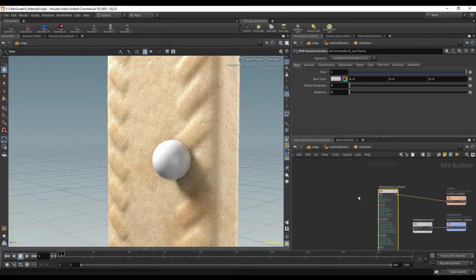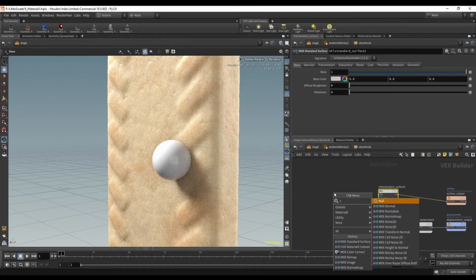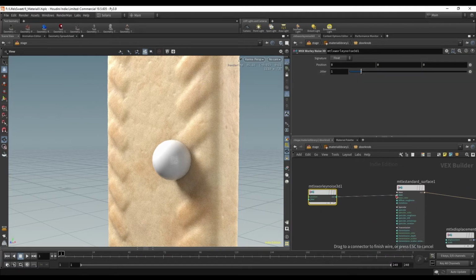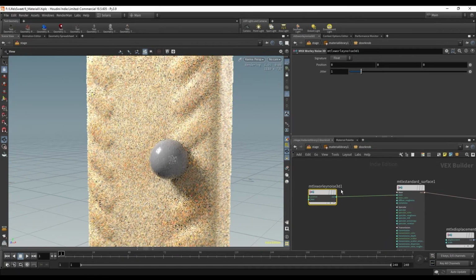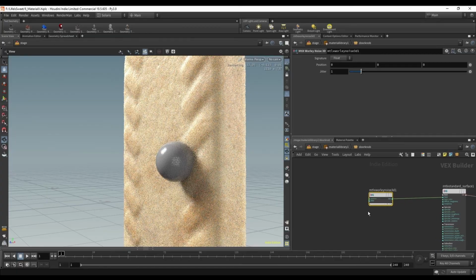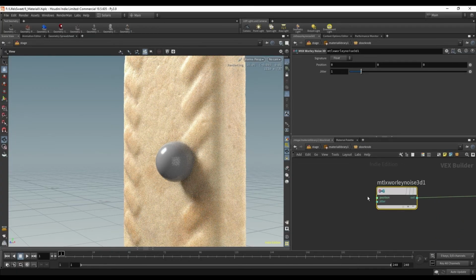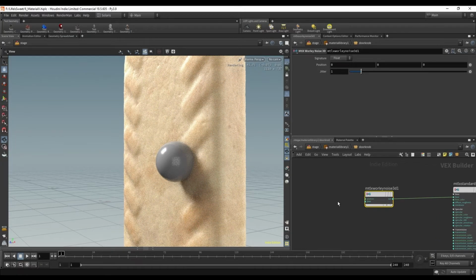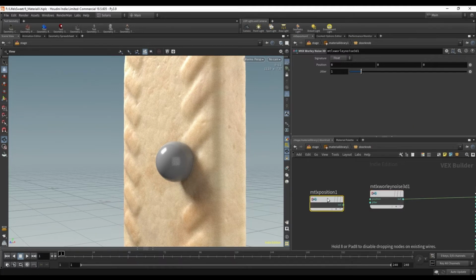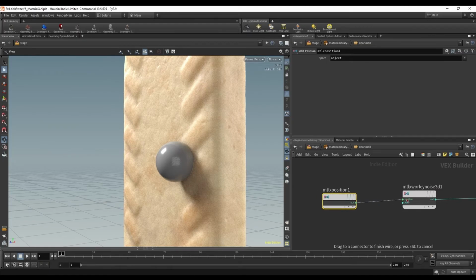So if we go to the doorknob over here, we can go ahead and use a noise. So let's go ahead and use a Worley noise. And we have a 3D noise over here. If we plug this into our base color, and I'm just going to start with base color because it's easy to see, you'll notice that it's not really doing anything. The whole thing's just kind of turning gray. And the reason is because we need a position value. So all noises are driven by their position in space. So that needs some sort of value to drive it. What we can do is we can drop a position node, MTLX position, and plug that into the position.